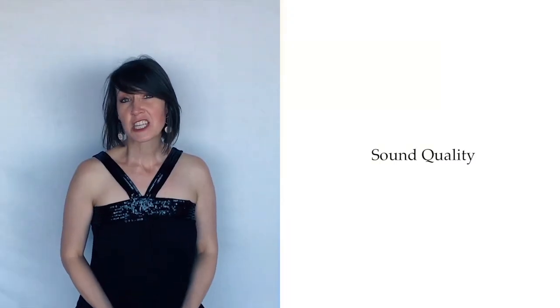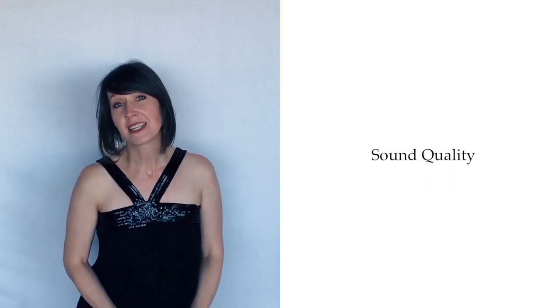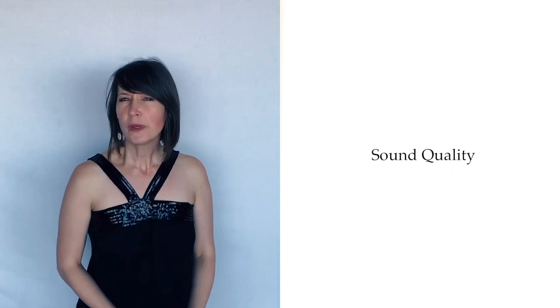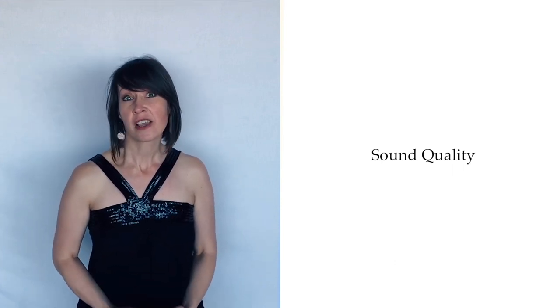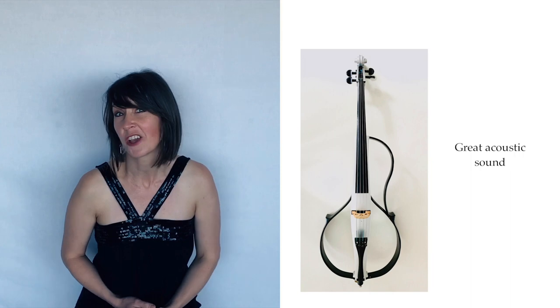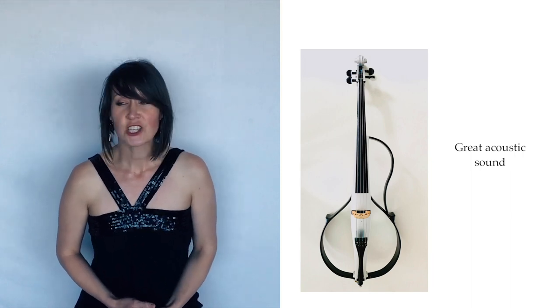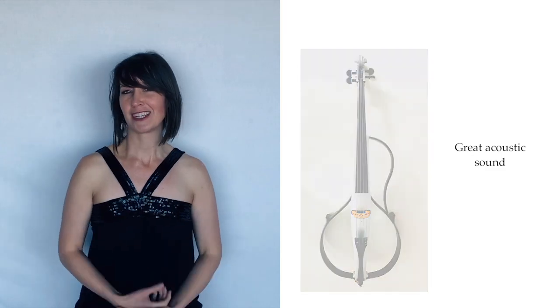So I've had the privilege of having both the Yamahas and the NS design as my primary instrument at some point. So I could really get a feel for what these instruments are like to live with and what they are like on stage. In my opinion, the Yamaha 110 is definitely the most acoustic sounding of the lot. On stage, it's a very comfortable instrument and it's easy to sound good.